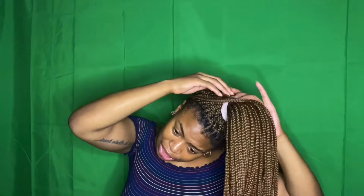You can do this two ways. If you have a lot of braids like this, you might want to split it up into two sections. If you don't have that many braids, you can probably do it all in one go. And like I said, it's a little lopsided right now. As a matter of fact, this is the style right here, giving you high pony, Shenanay from Martin. That's what I'm getting. Take our bun, and I'm gonna try to even it out. Okay, there we go.